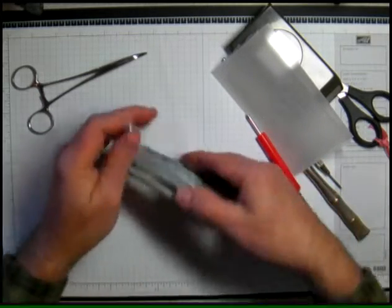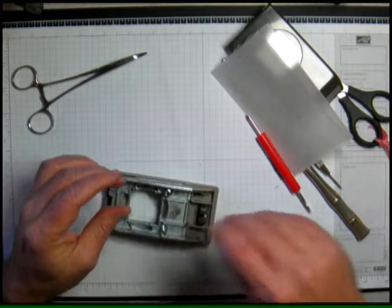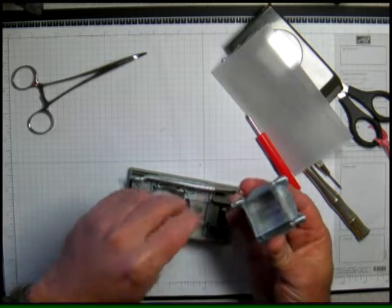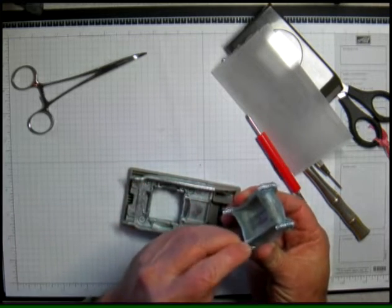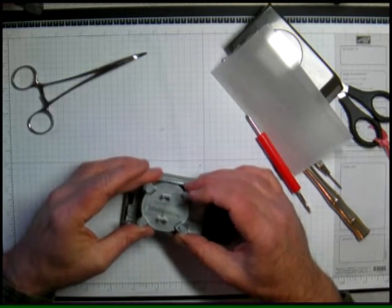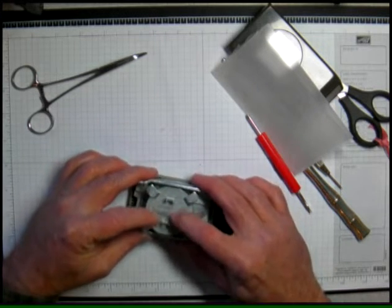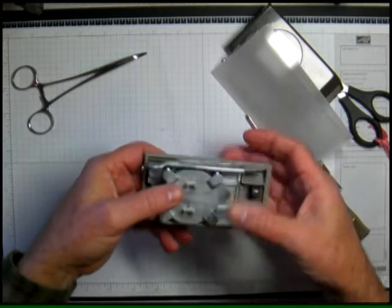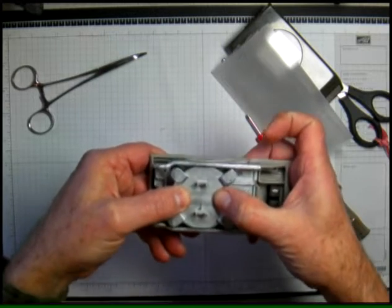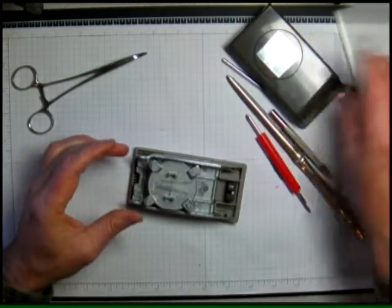Whoops, I knocked off my spring so let me set those back in there. As I put this back in I want to do it carefully — it's probably easier if I can get those springs to stay on long enough to get it on there. I don't want to put this on cockeyed — I want to get it down there as straight as I can, so I'm just going to very gently slide that back in. Then I'm going to test it by hand, being careful to push down straight.